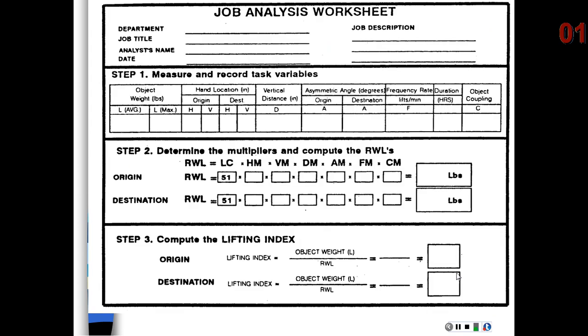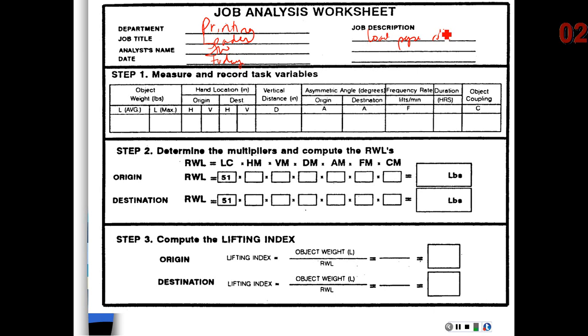We go in and we want to fill out the job analysis worksheet. We're going to start with the top, whatever department. I just called it the printing department. The job title is a paper loader. We're going to put your name as the analyst and today's date as the day we're looking at it. And then the job description will be load paper rolls. Okay, from there, and again, I just want you to get used to filling that part out so you don't lose track of information. But from there, step 1 is where I start evaluating for correctness.